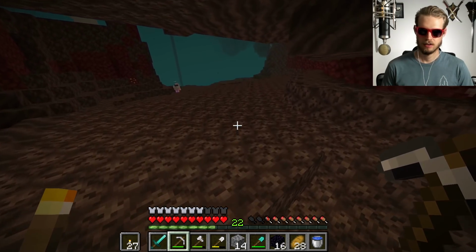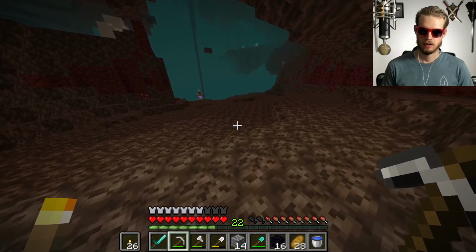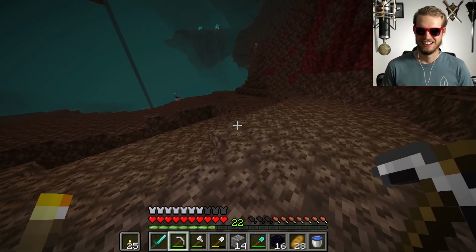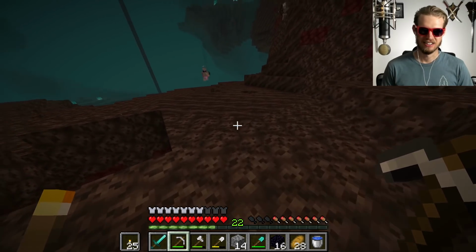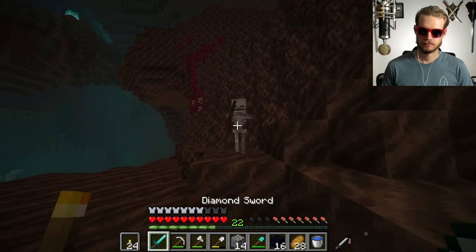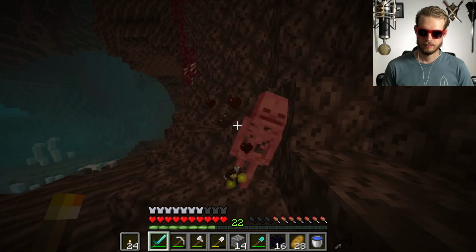All right, big gap up here, so don't come sprinting over here. Can't sprint anyway, this stupid soul sand. Right? Slowing me down, man. It's terrible. Okay, so... Whoa! Oh! A skeleton. Bro, is that just a normal skeleton down here?